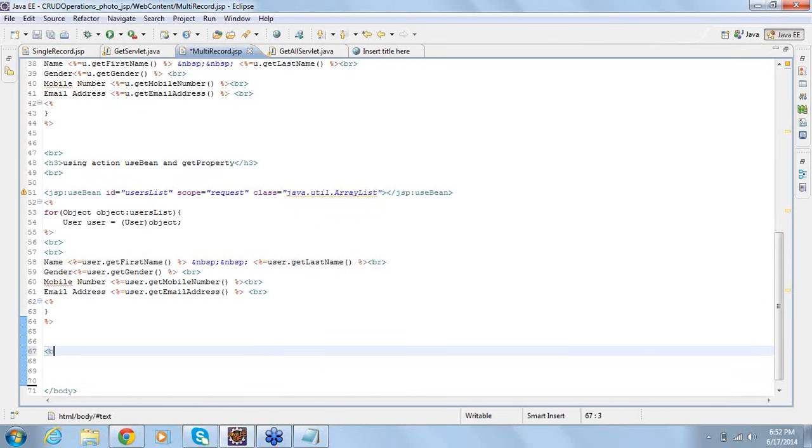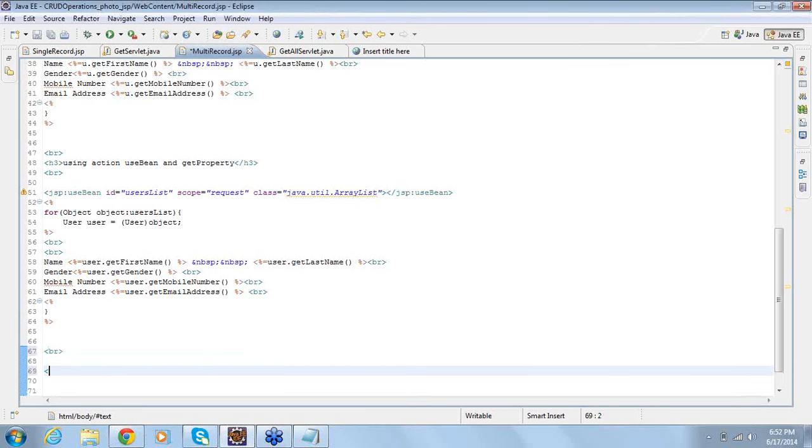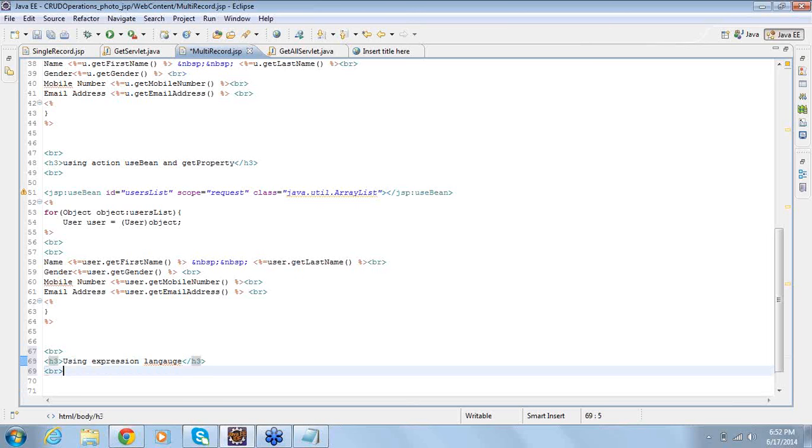Now how will I do it with expression language, not expression tags? Using the expression language.